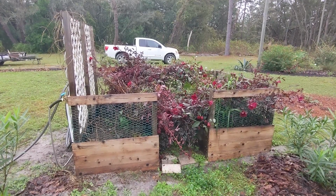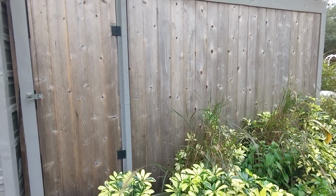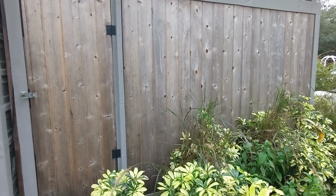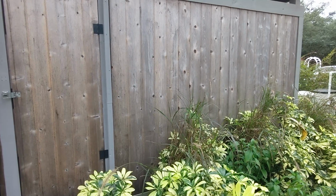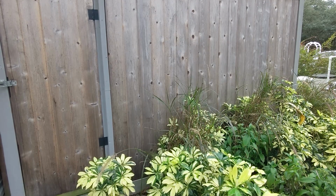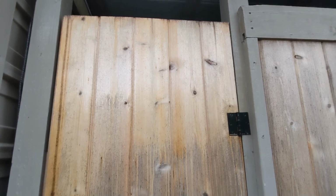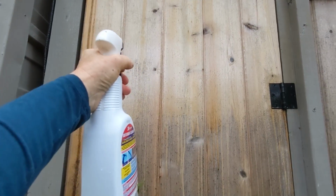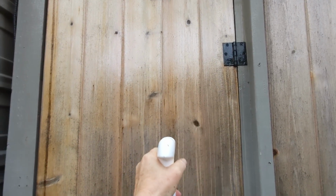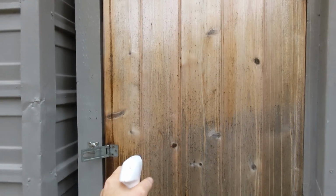Right now I'm going to go tackle the cedar shower. This one's going to be a little bit tougher because I have too many plants over here, but these grasses I have in buckets, so they're still in their pots, so I can take them and move them out. And then I just have to protect the schefflera. I mean, I just sprayed that and it's already disappearing. So I think it looks so much nicer, and then I'll be able to stain it and seal it again.